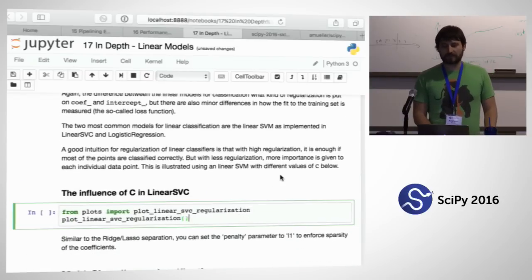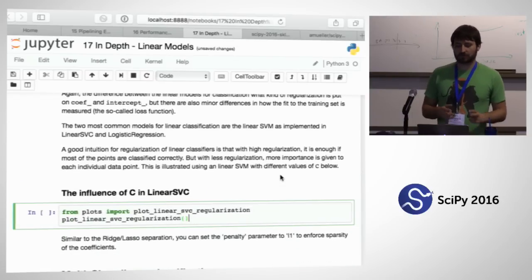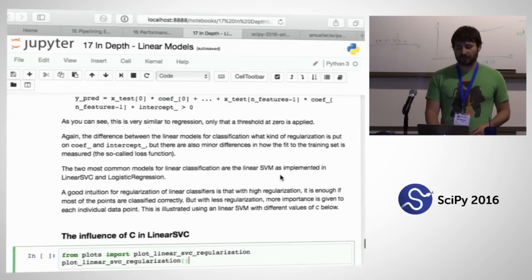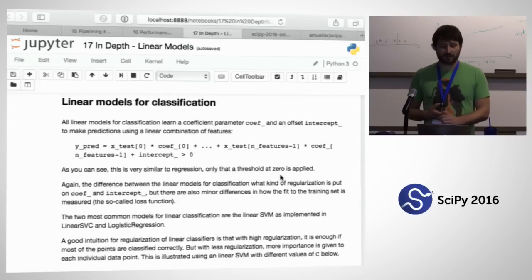But again, there's two classes that implement this in scikit-learn. I mean, there's more, but there's two main classes: logistic regression and linear support vector machine. And they both, the difference between them is how they penalize making a mistake. One uses a logistic loss, the other one uses a hinge loss. And these are both sort of replacements for the square difference for the classification setting.